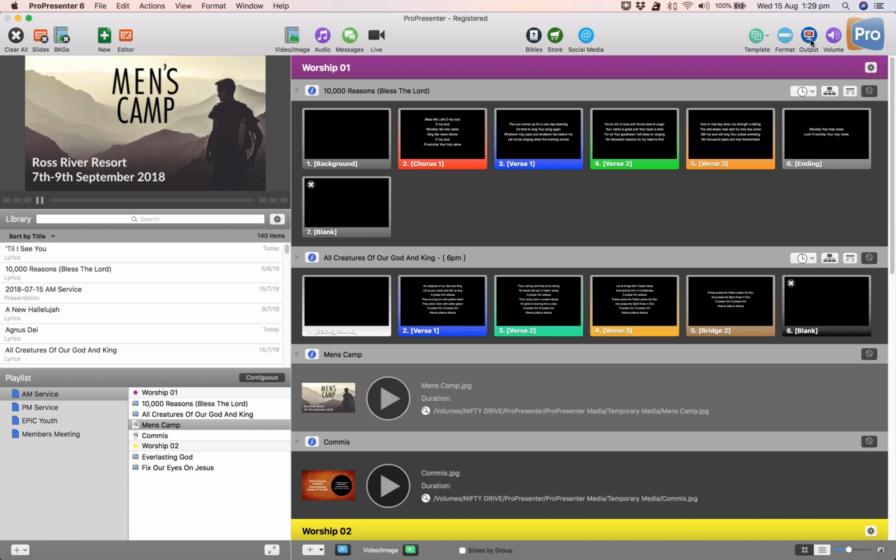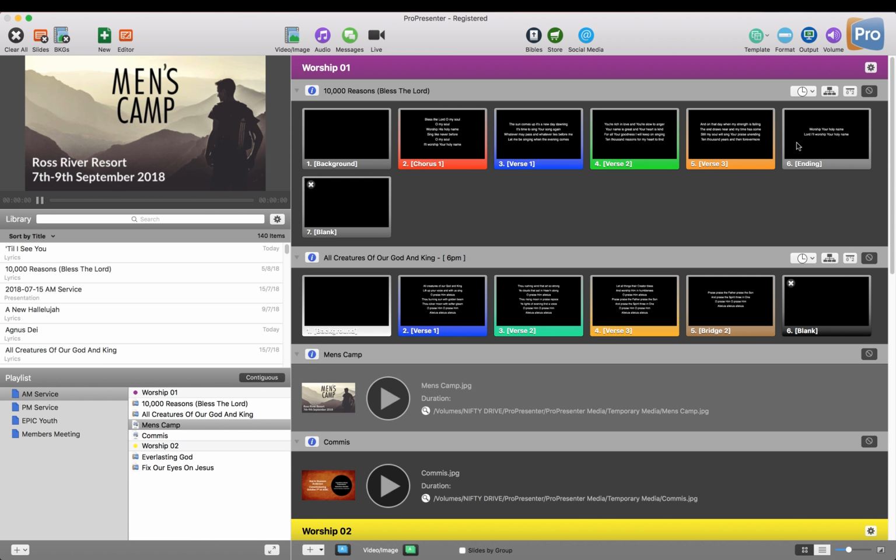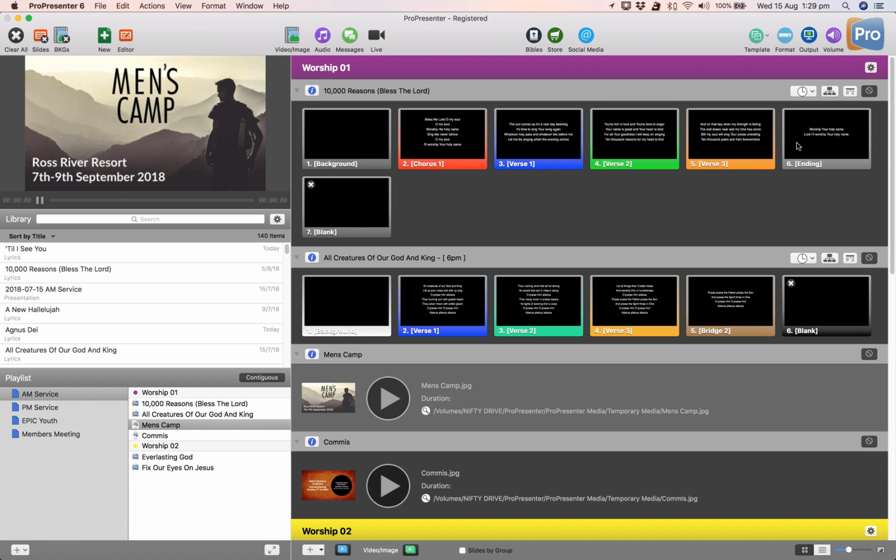Now if this is indicated as off, it means that while you may see it here in the program, it won't be going out to the projectors. Now when you click this button to on, suddenly it has gone out. Now you don't see my second screen here, but what's actually happened is it has appeared on my second screen as it would.